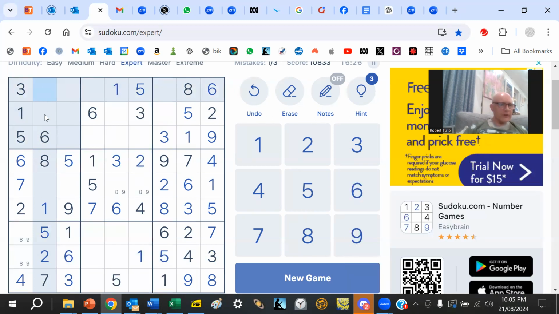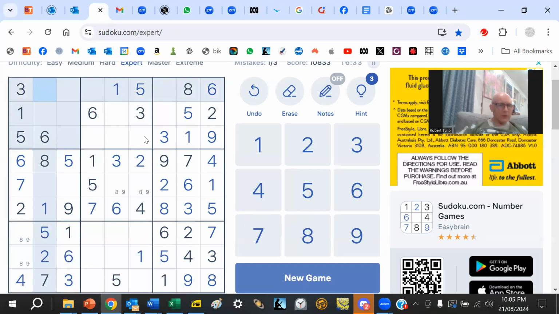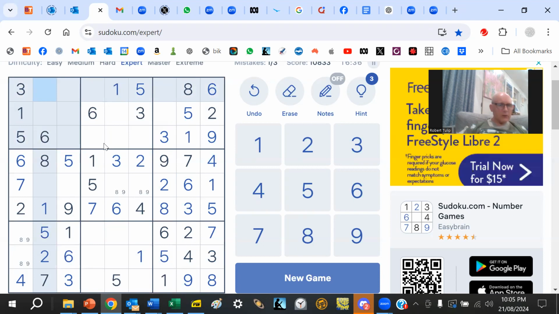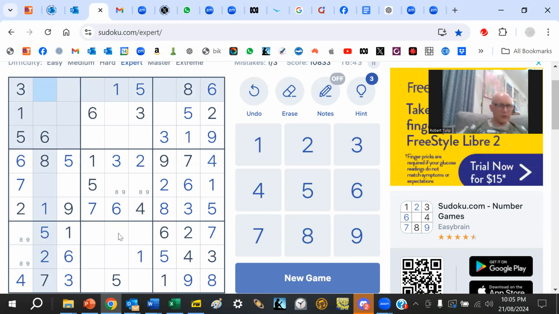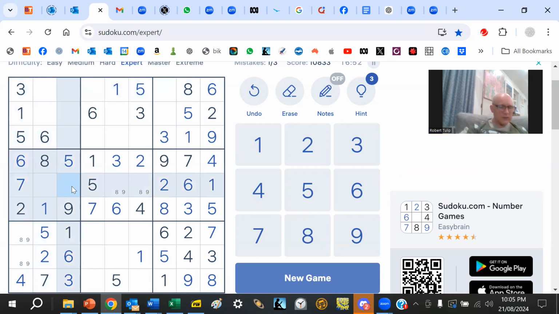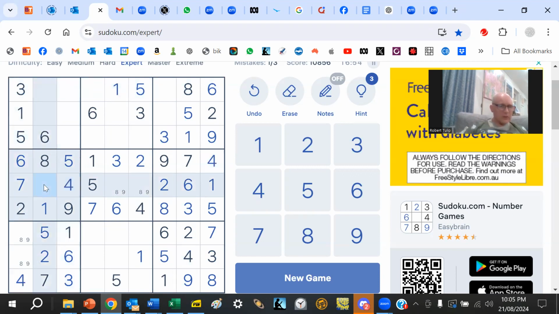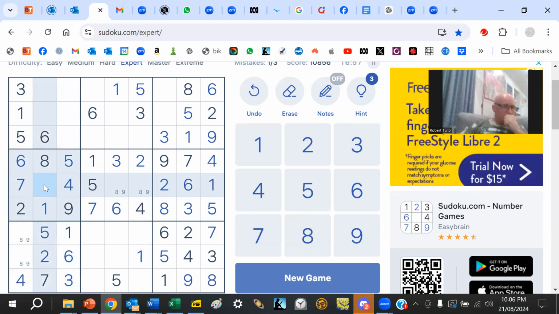If you've got a 4 there and a 4 there, then that means that the 4 is in that bottom row. And now we know, so we've got a 4 there, so the 4 is restricted to those two, but we don't know which of those two. But since we do know that it's 4 9 in those two, that means that the missing 4 here must be in this cell. And that gives us the final information to complete this cell with a 3.